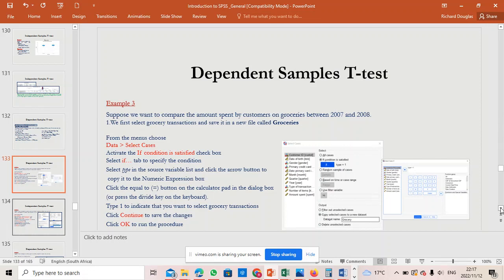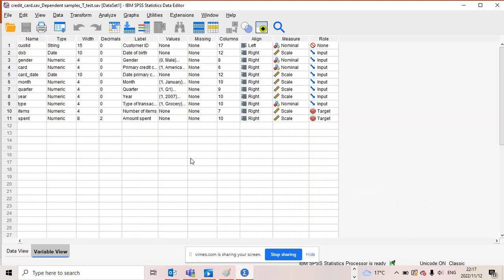So we need to select the cases for groceries. How do we do that? It's a very simple operation that I'm going to demonstrate right now. You go back to SPSS where the data set is.